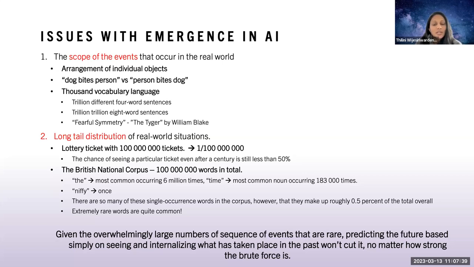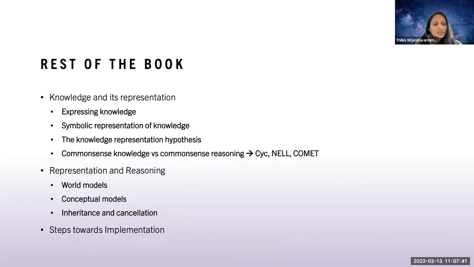This is my last slide. This book talks about knowledge and its representation a lot, and how we can use reasoning here. It says that we focus on creating knowledge graphs and all these representations, but the reasoning aspect is not very well tackled. And it gives ten steps towards implementation. So that is it.